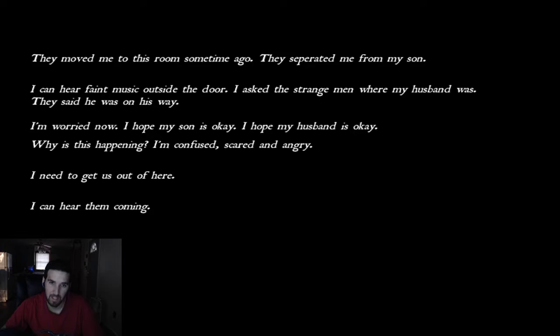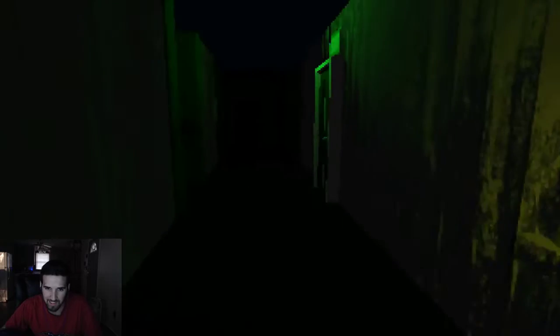What is up? They moved me to this room some time ago. They separated me from my son. I can hear faint music outside the door. I asked a strange man where my husband was. They said he was on his way. I'm worried now. I hope my son is okay. I hope my husband is okay. Why is this happening? I'm confused, scared, and angry. I need to get us out of here. I hear them coming. What happened to my wife?